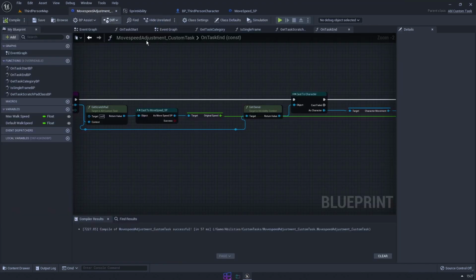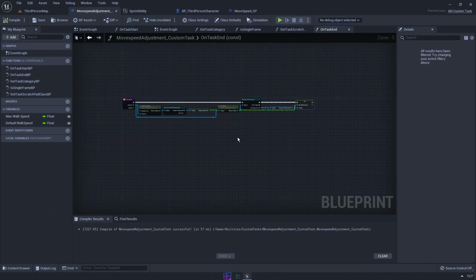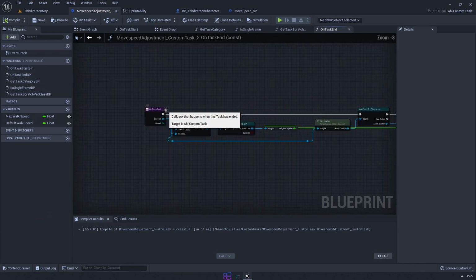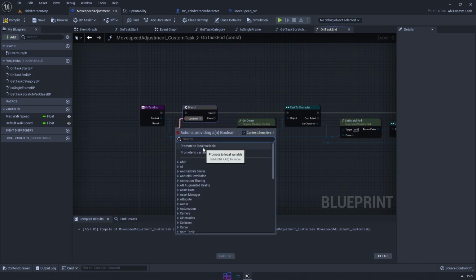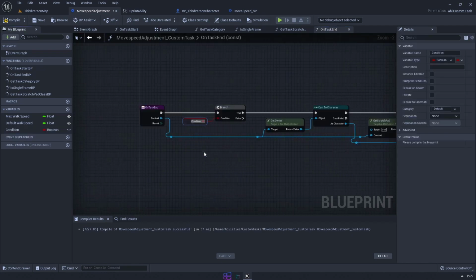Now, another thing you could do is you could have a Boolean, for example, here. And you could say, return on end.